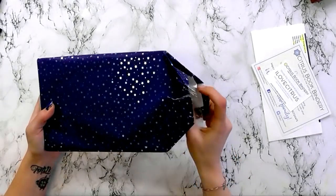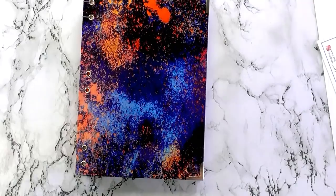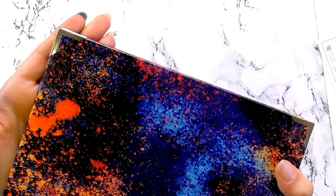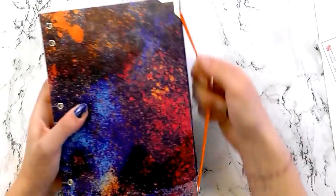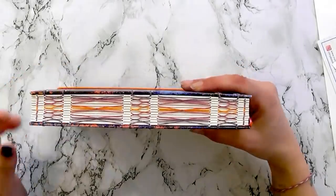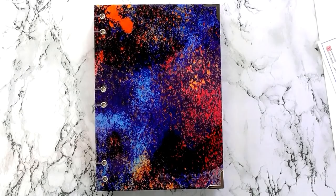Let's open it up! So this one, you can see it's got the corner bit thingies and it's got a beautiful pattern. It comes with the elastic closure. Look at the binding on it — isn't it pretty? I really like the pattern on it. It's got like a sheen to it, and it's really sturdy, this front cover. So I'm going to review this and tell you what I think.